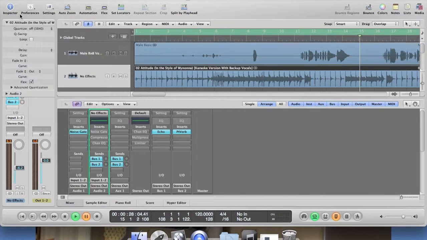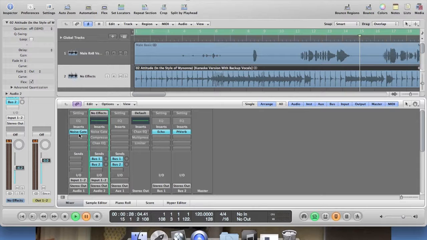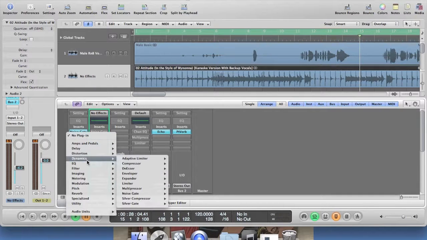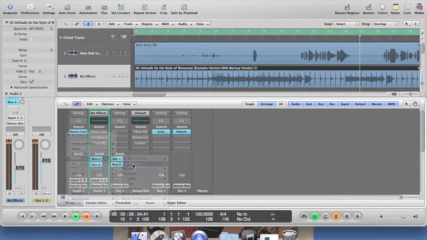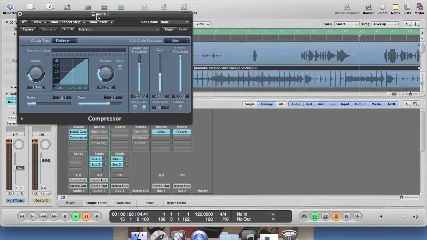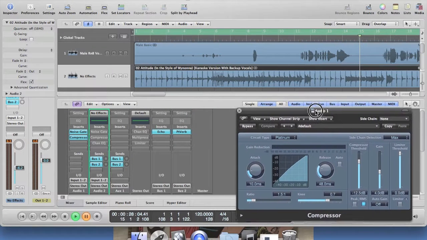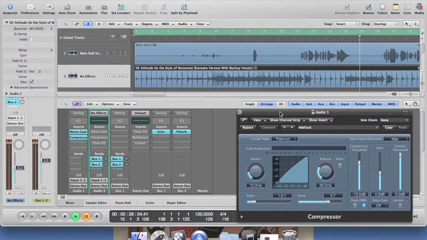So I'm going to close that, but the noise gate is still there and still active. The other thing, as I talked about, is that the vocals are a little flat. So we need to bring it out a little bit, brighten it up, make it a little louder. So I'm going to add another insert in here, and I'm going to use a compressor in this case. As I was using it, it seemed to correct quite a few things.